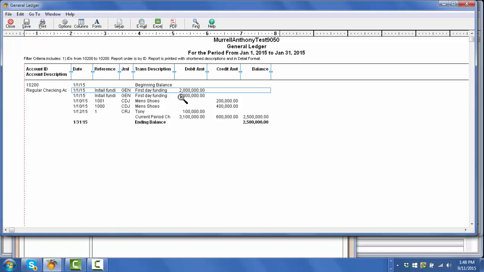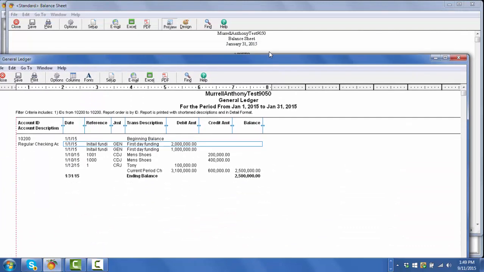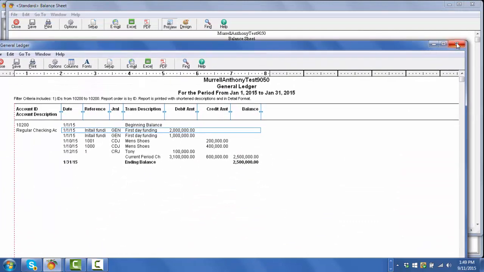This is a loan. This is a sale of stock, and then we purchased $200,000 in men's shoes. We purchased $400,000 in men's shoes, and so on. So this is the detail to that $2,500,000 cash balance that we have.